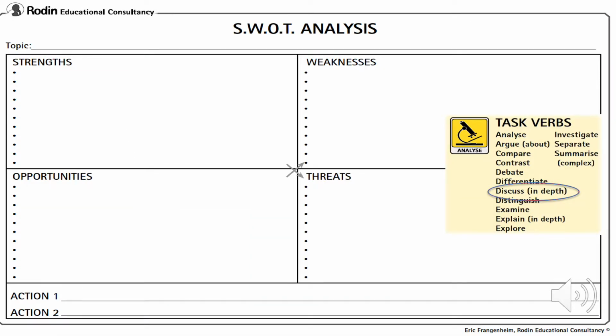If I ask you to discuss your life as a trainer or a teacher, one great tool is a SWOT analysis. What are the strengths? What are your strengths as an instructor or teacher? What are your weaknesses? This wonderful profession of yours, what opportunities does it offer you? And if you're going to be a bit prescient or look down to the future a little bit, what are some threats? When you complete this, you've got a far better analysis, and from that you can take action 1 or action 2.